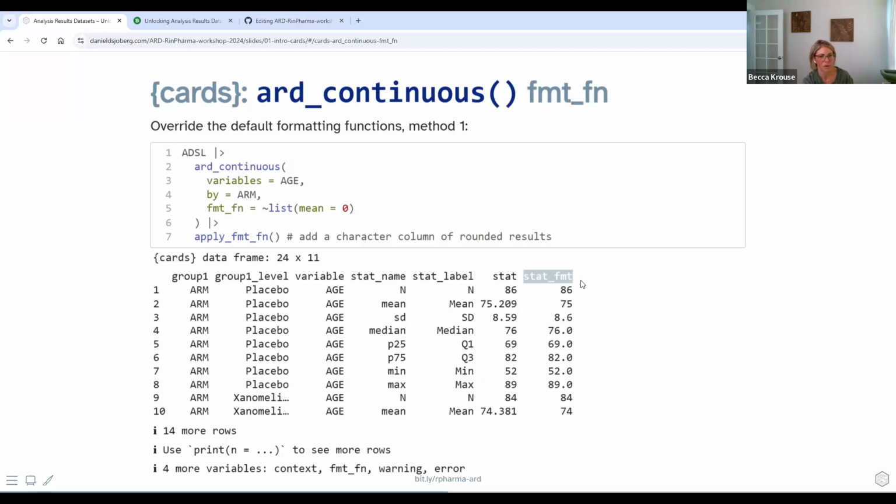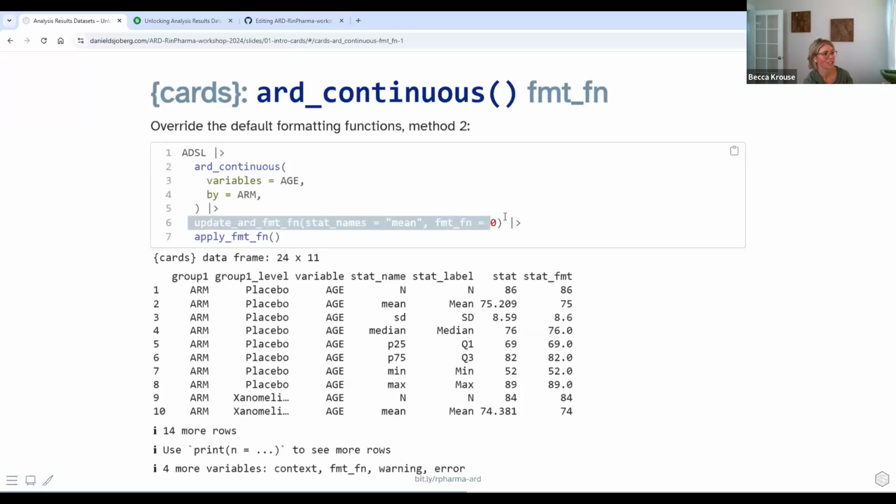If that's something you want to just create and use, you can do that very easily. Here we were saying that we wanted to round all the means to 0 decimal places as a custom formatter.